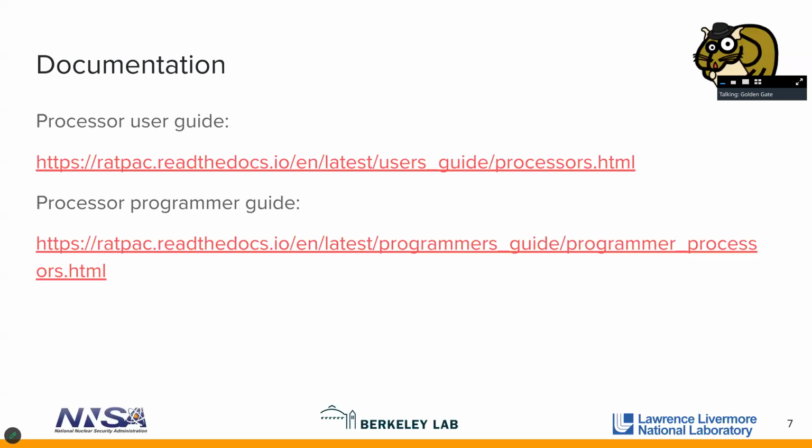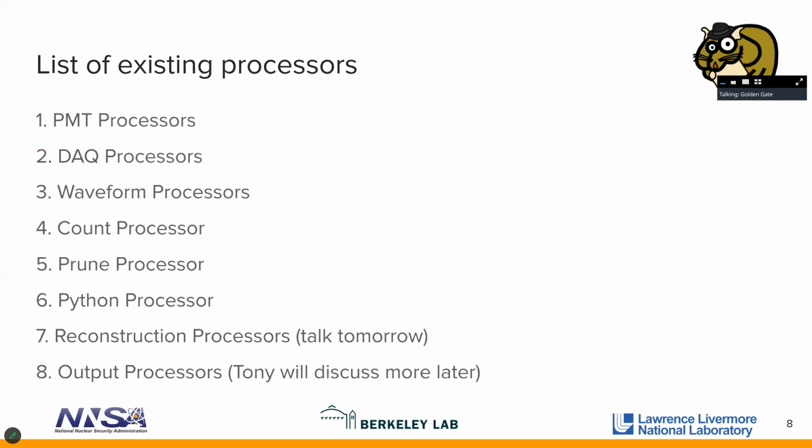And yeah, I just want to highlight that again. The user guide for processors is one of the more developed parts of the documentation. And there's also a programmer's guide. So at the end of this talk, I'll be talking about how to write a processor. There is a reasonable level of documentation for that as well. So if you're interested in writing a processor, that should be helpful.